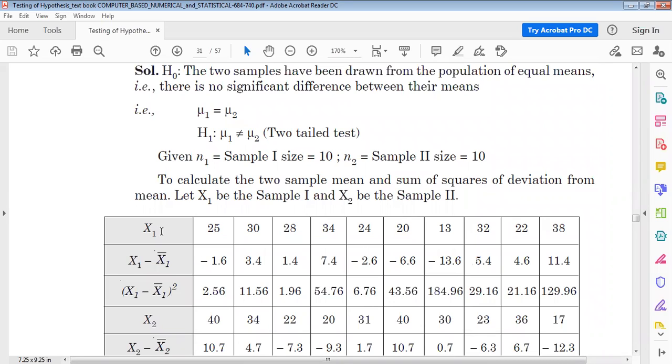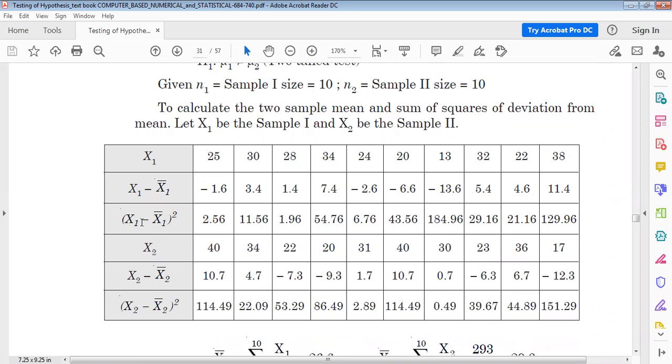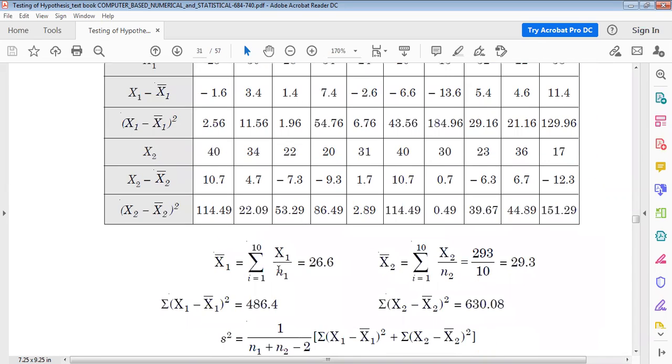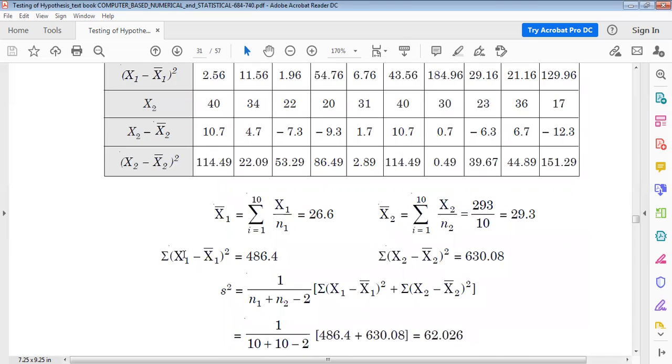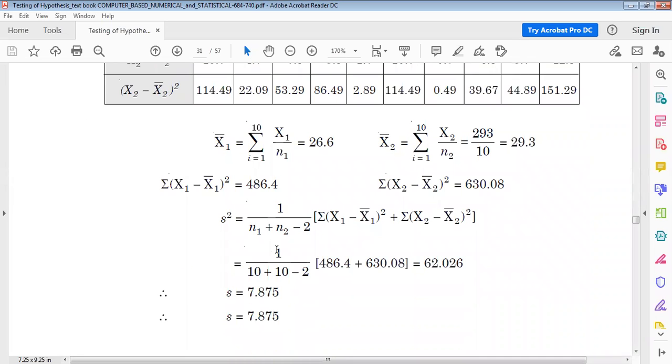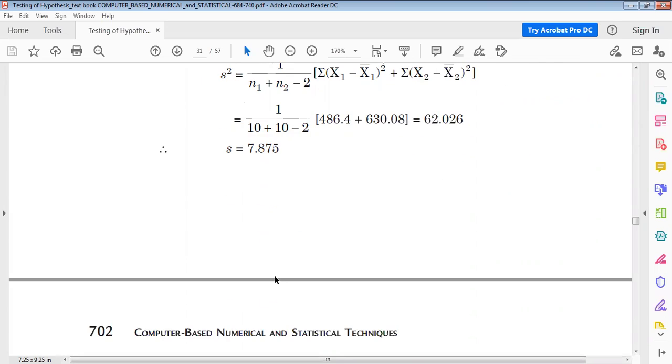By calculating x1, the first sample, first row, and x1 minus x1 bar, we get this. Then summation, taking the square. For the second row, sample 2, x2 minus x2 bar, we get this and square this. The x1 bar is x1 divided by the total sample size of the first sample. This is x2, and summation will be the total sum. You have to use a calculator, remember it, and it will be time consuming for you. So for the standard deviation, as in our previous example, s equals this, 7.82.